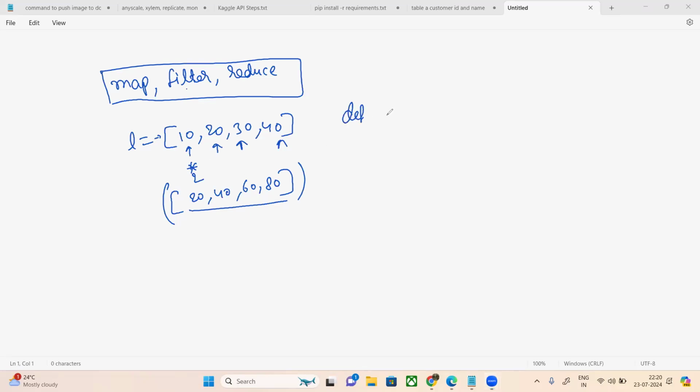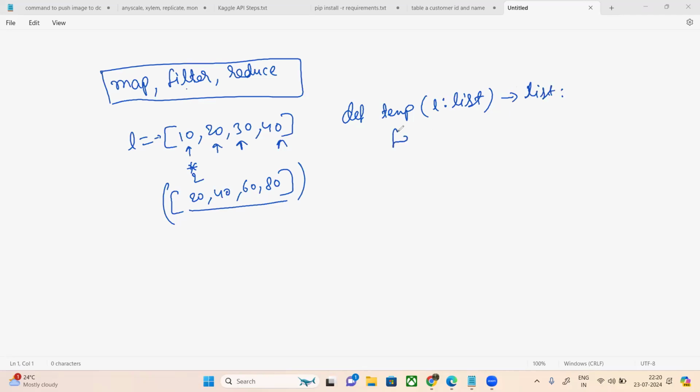You'll just declare a function, any function. I am defining temp, and it is accepting one variable which is a type of list. If you want to declare it as a list, you can write it like this. And if you want the function to return a list, you can do it like this.